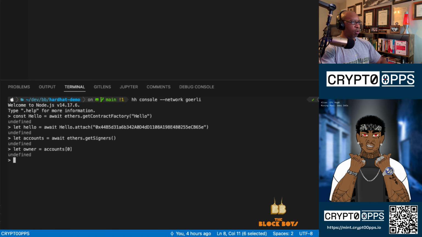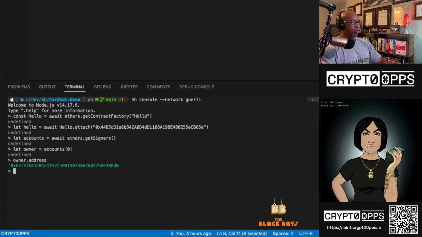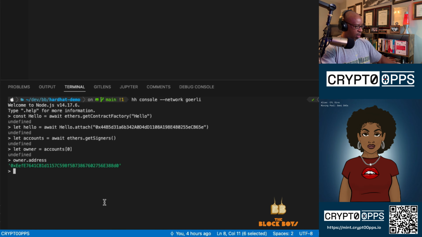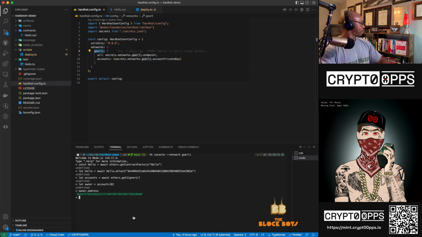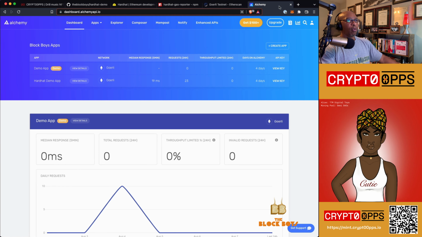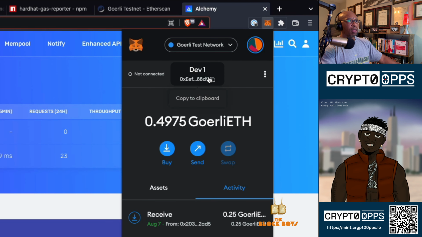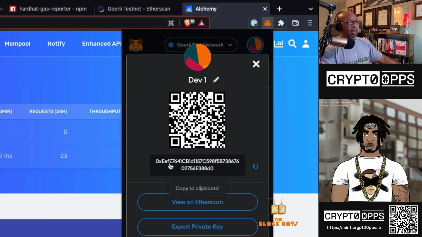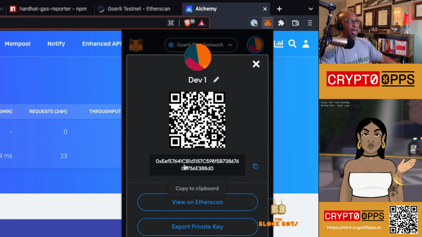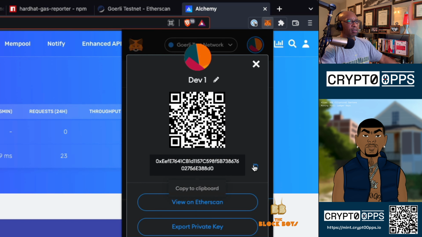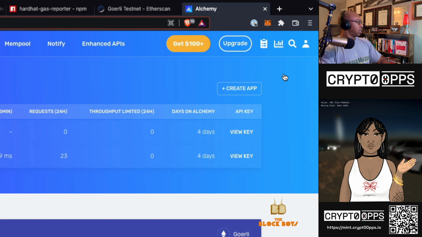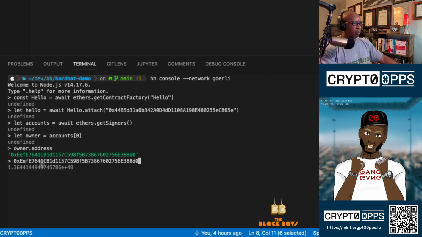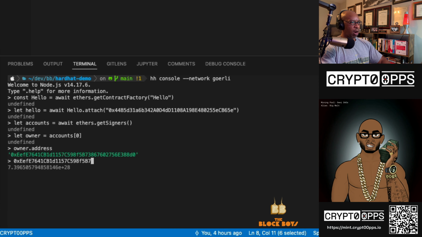And we've got that. So if I just do owner address, it's this EEF E7641CB, blah, blah, blah. If I swap over here and open up MetaMask, you see that the account address is EEF E7641CB, blah blah blah, and that is the same. I'll just copy this here just so that we can see it exactly as it is. That is the same as this address, right? So that's one way to confirm that we are in fact in the right environment.